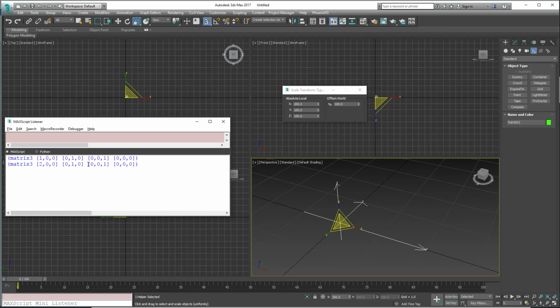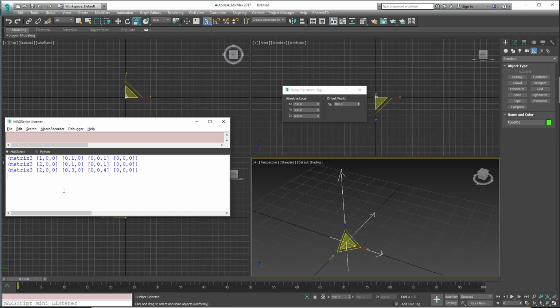And we'll do the same thing to the other 2 axes. We'll give them some scale values just so you can see what the numbers look like. I'm going to do 300 for this, and then 400 for the Z. We'll just scroll out so you can see it. Same thing again, let's take the transform values on that. So you can see now, rather than going 2, 1, 1, where we only had scaling on the x-axis, now we've got 2, 3, 4, and that corresponds to the 200, 300, and 400 values that we have in our scale value inside there.